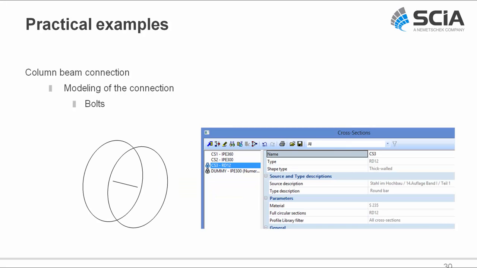Next thing is the bolts, because now we have inserted all our connection, we have connected the column flange with the end plate, but still we have to model our bolts, and for this we can use a simple cross section as you see in here, RD12 we have chosen, with the correct steel material of course.